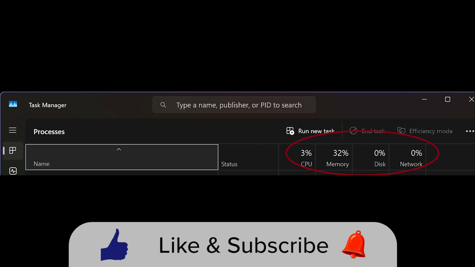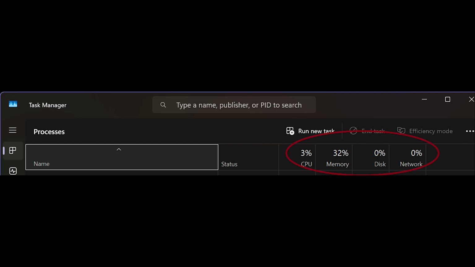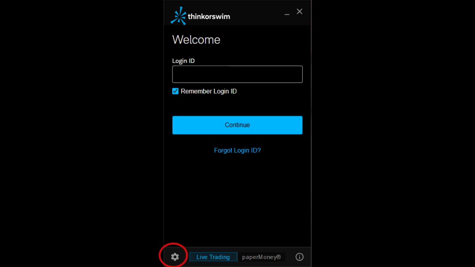The reason for that is that ThinkorSwim has a special startup setting that allows you to allocate RAM to it. From your login screen, down in the left-hand corner, there's a little cogwheel. Click it so you can set up your RAM parameters.